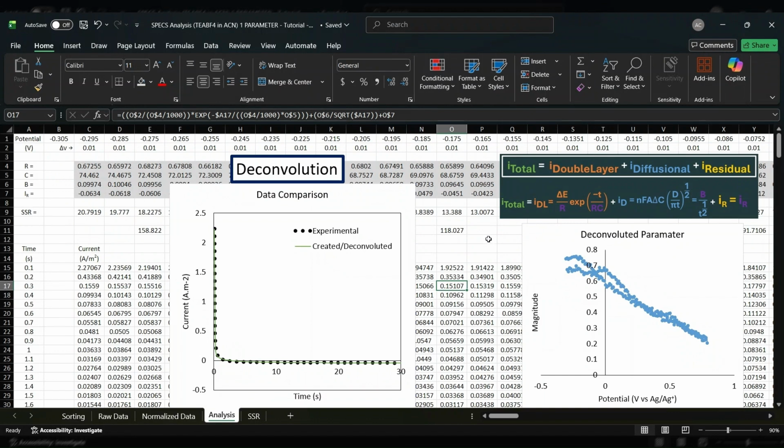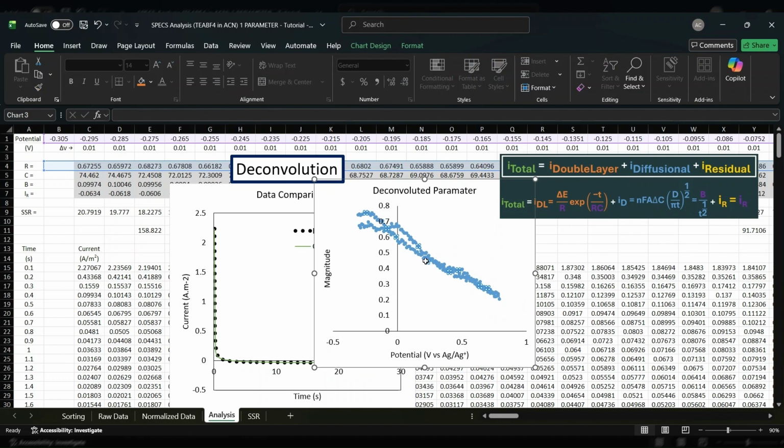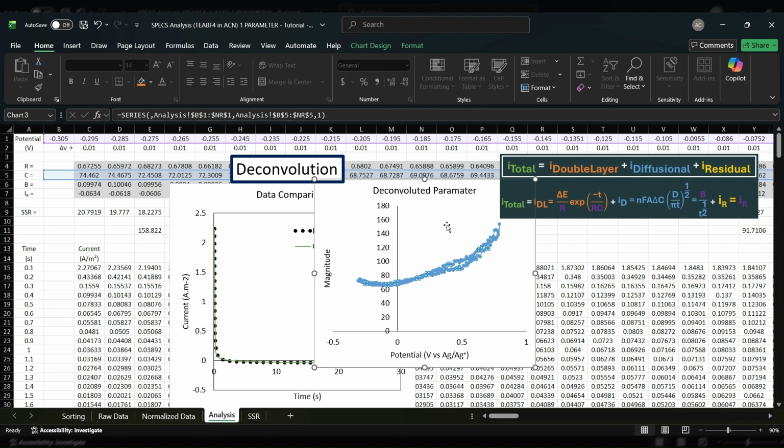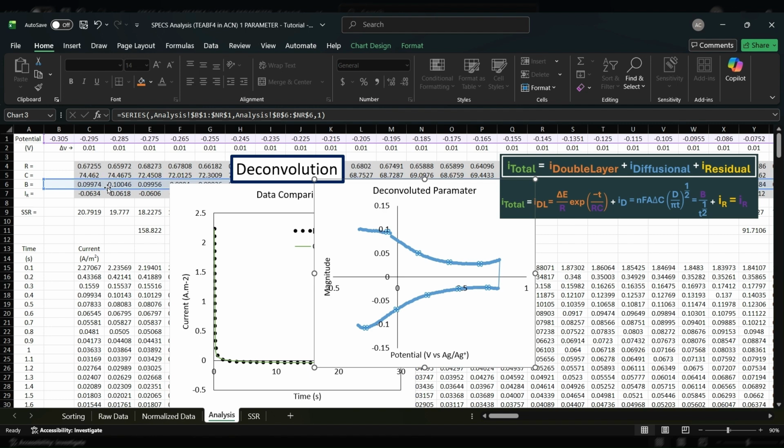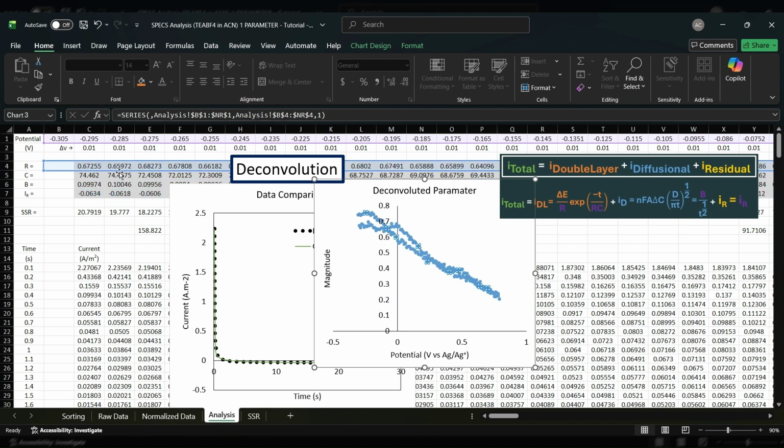Okay, so hopefully when you're done, it will look something like this. We obviously have the crossover point when we go back down to the other end of the potential window. So this is what our resistance plotted looks like, down to our capacitance, and then our diffusional part, which looks really nice, and our residual. The best one you want to keep an eye on is probably going to be the residual. You'll see some funny things otherwise, but this looks like good data to me. I'm very happy with it.